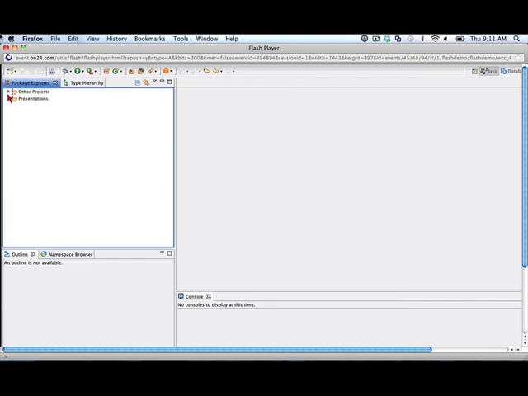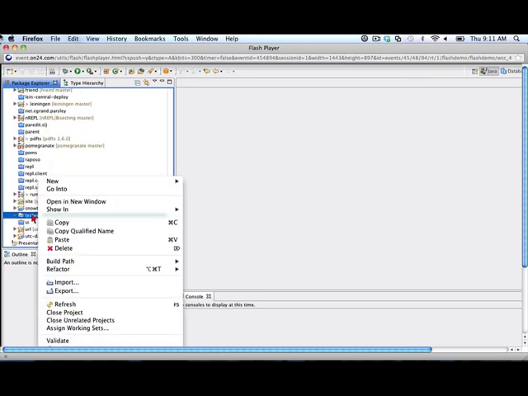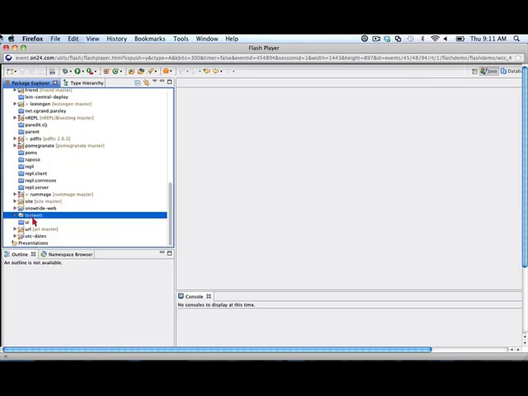So now we have our test web project here. If you can, do ignore the rest of my workplace, as messy as it is.